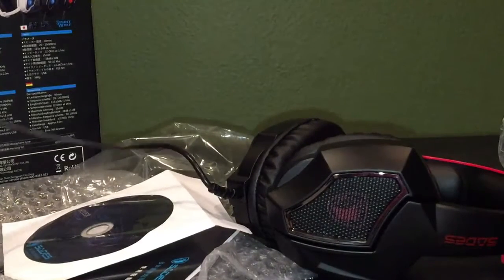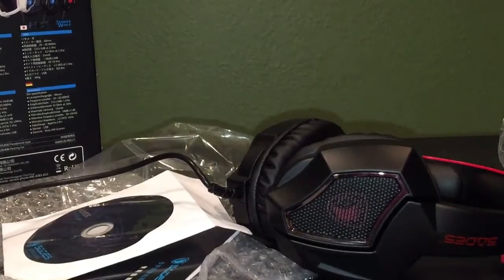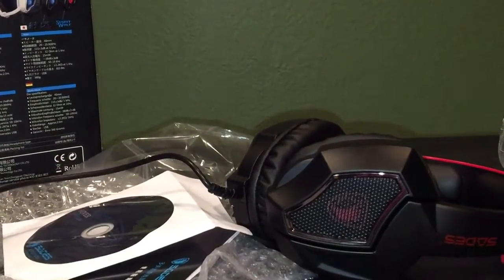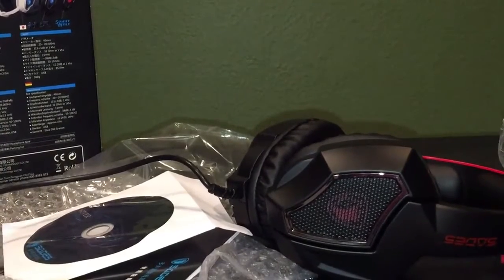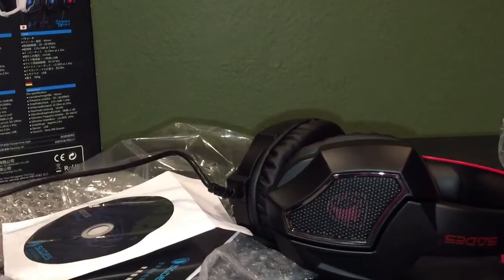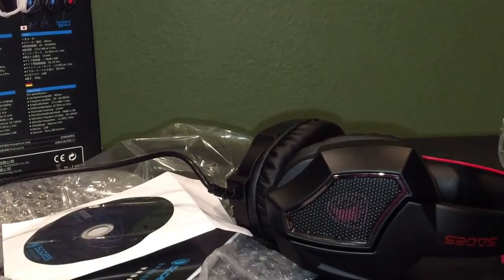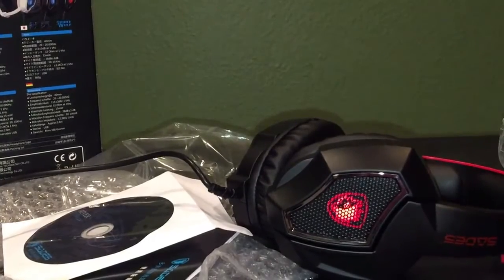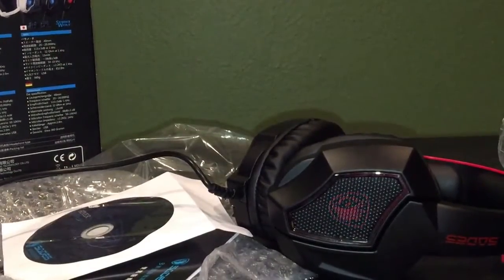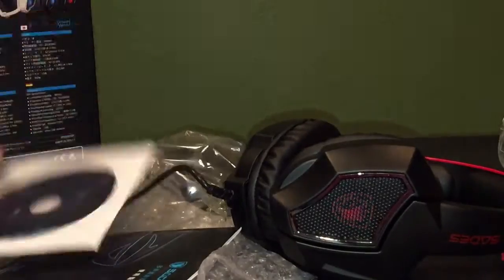Almost there, almost there. And wow, dude, this is so thick. All right, got it. So I'm gonna plug it in, and you guys will notice that it starts to light up. And the driver, yep, there it is. The driver should already be installed when you plug it in, but if it isn't, the CD's always there for you just in case something goes wrong.